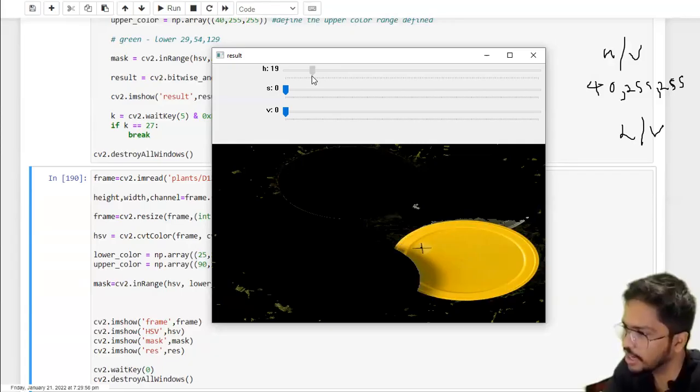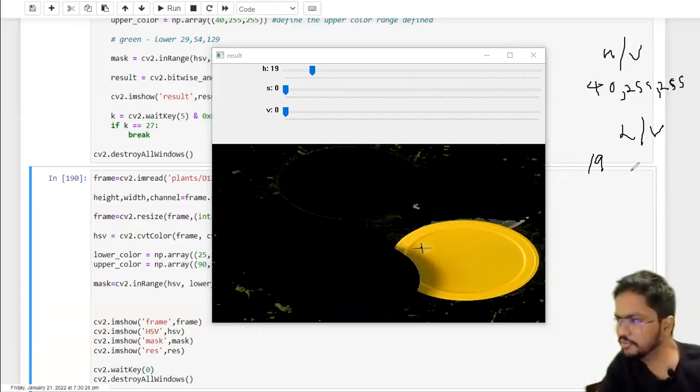Here you can see that if you go beyond 90, it's fading, that area becomes black step by step. So we have to stop from here. This is the lower H value.